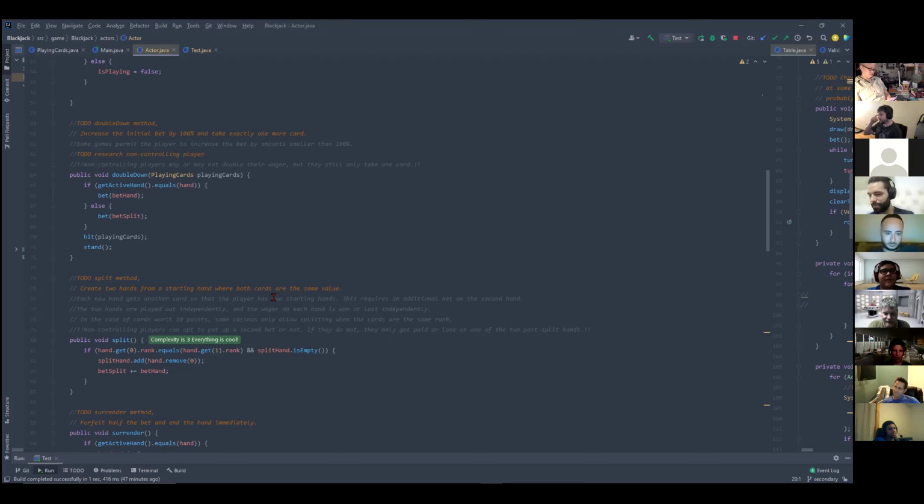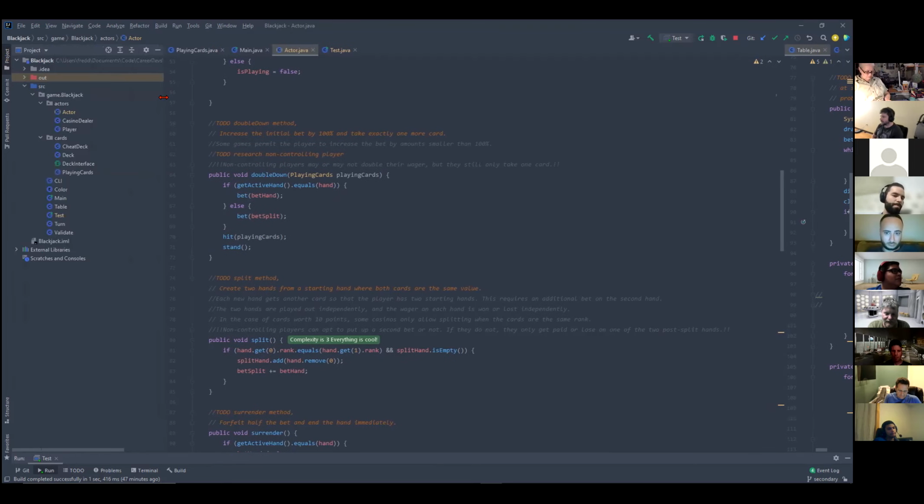Yeah, and I saw that some places also, even if it's not the same, as long as both cards are worth at least 10, then you can split as well. Some places do hard splits where they have to be an exact pair. Some places do a value split, where if they're the same value, you can split on them. So Jack and Queen can split. That's a soft split rule, but a hard split rule is Jack and Jack can split. King, Queen. I don't have my packaging done yet, but that's what it was going to be like.